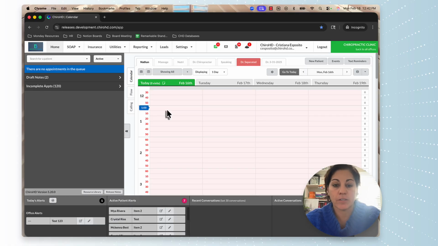This next feature has to do with processing EOB. So when we come under the insurance tab here, if you click on this and you have a drop down here, that just means you're on the older version of the insurance. If you would like to upgrade to V2, the second version of insurance, please reach out to the support team. They can talk you through what the changes are.